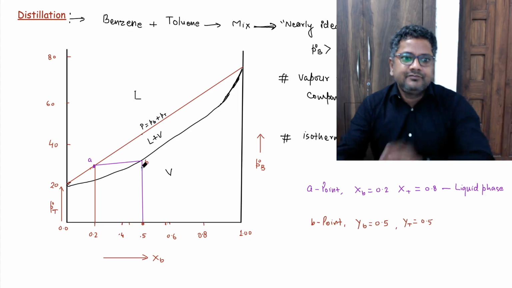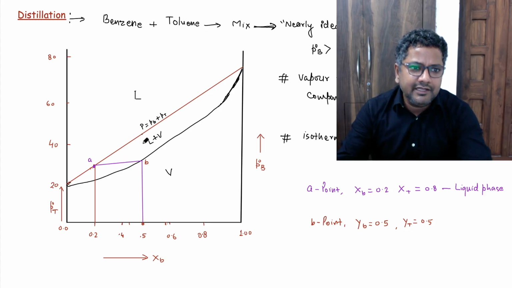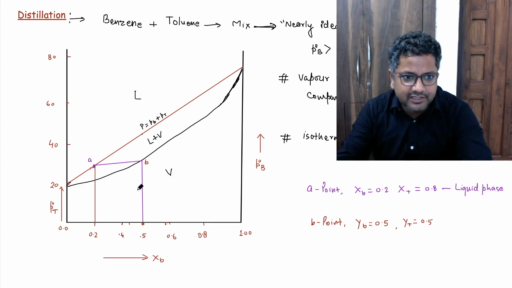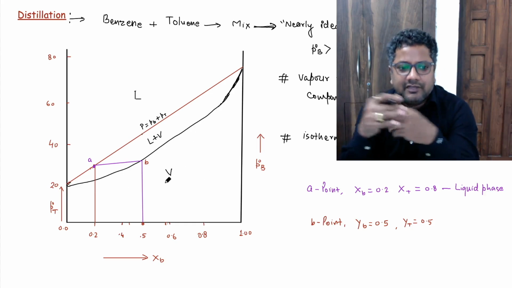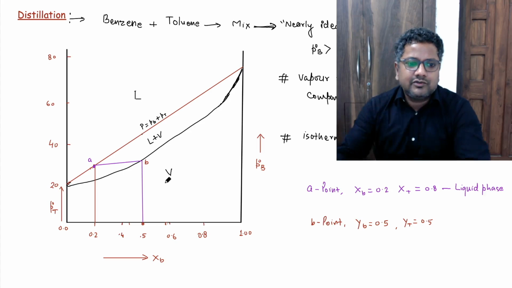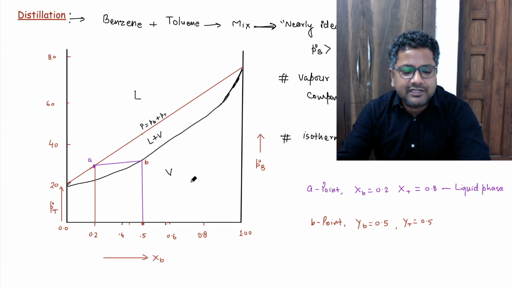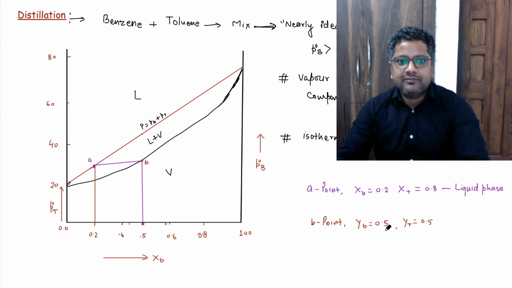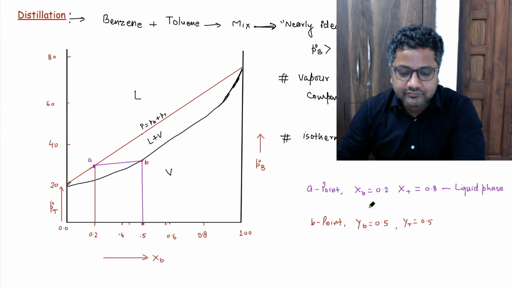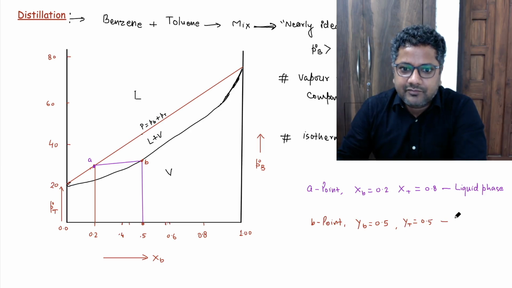See, dear students, this line represents the equilibrium pressure. Any point below it, the total pressure is less than the vapor pressure, so the more volatile component will be present in the vapor phase. I am assuming this is a liquid phase, so corresponding to this liquid phase, the point B is here in the vapor phase. So in the vapor phase you have mole fraction of benzene 0.5 and mole fraction of toluene 0.5, and this is the vapor phase.